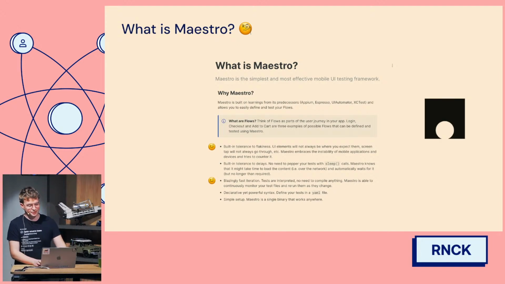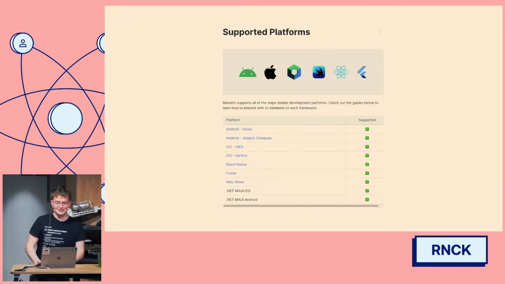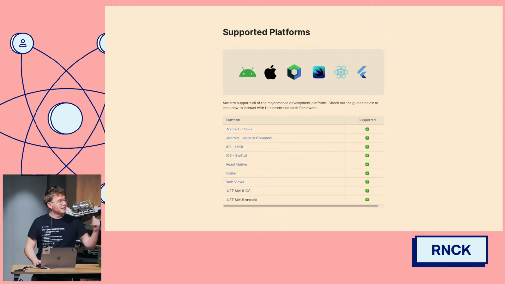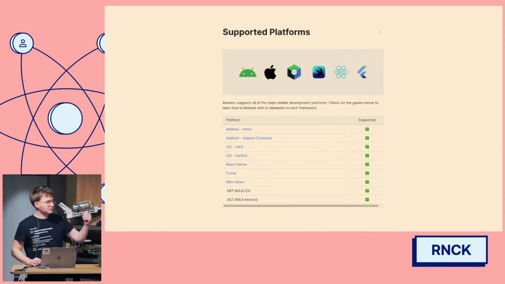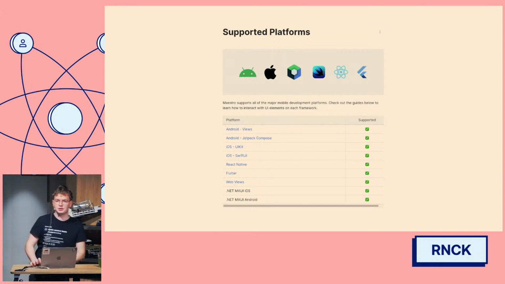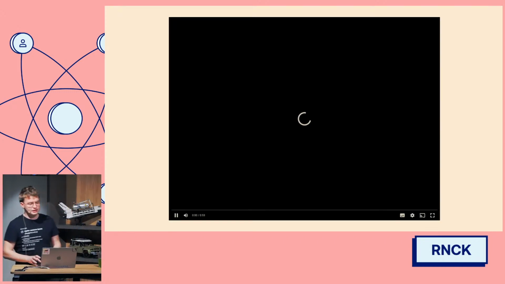However, is that tolerance to flakiness really great? And is Maestro that fast? Yeah, we will come back to that later. As we can see here, in the table of supported platforms, there is React Native. Woohoo! But there are also some other platforms like Flutter, WebViews, classic Android views, Jetpack Compose, iOS UIKit, SwiftUI, and also .NET MAUI for iOS and Android, which frankly, I don't know what that library is. But we can see that except for React Native, we can also write tests for other supported mobile platforms. And as you can see, running the tests looks like this.